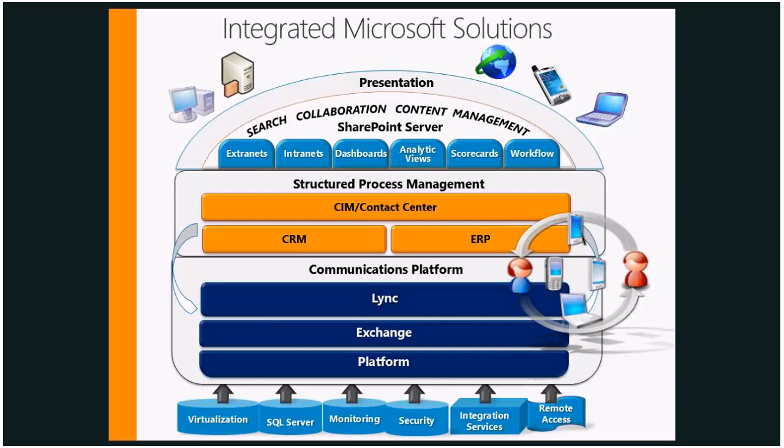Above that, we have a communications platform. So how are we communicating and collaborating with others, whether it be through mail, voice, IM, video, faxing, or whatever it is. We've got this communication and collaboration layer above it. Then we have our structured processes, and this is our area where we're dealing with workflows or data management or big data, our various ways of interacting with people.